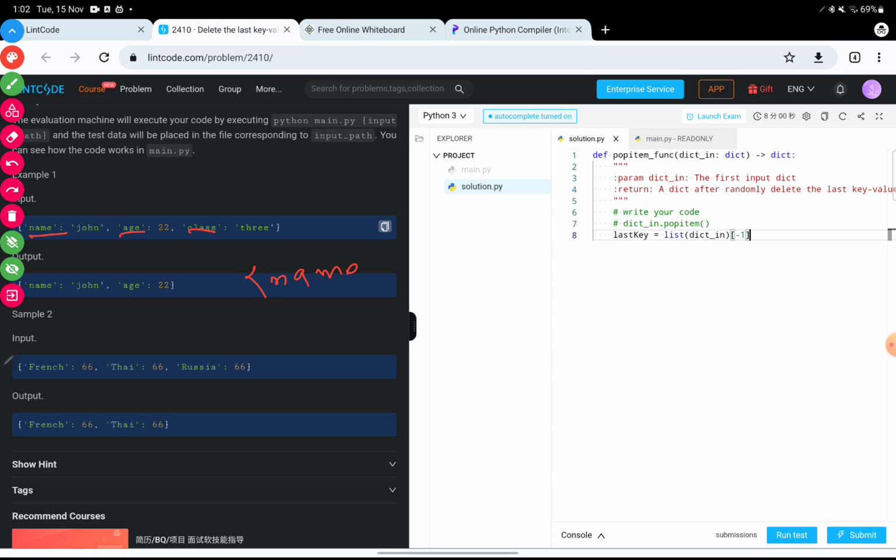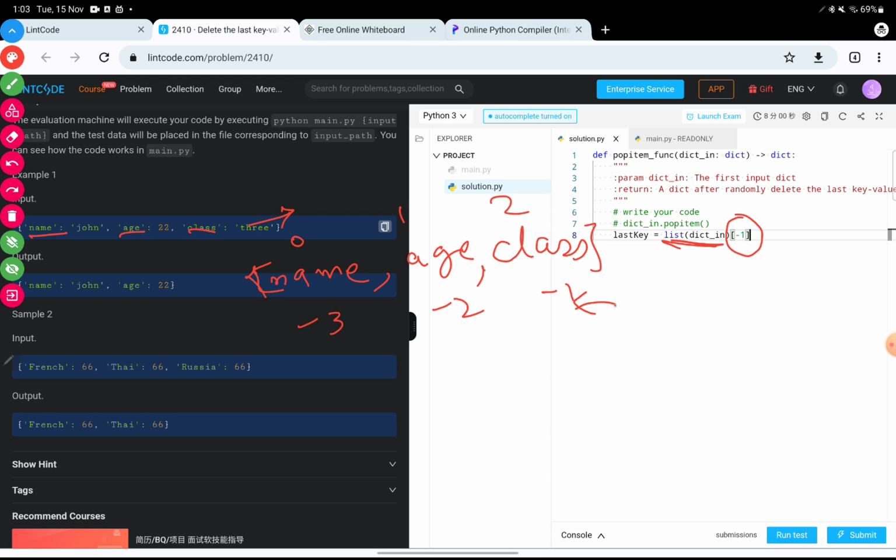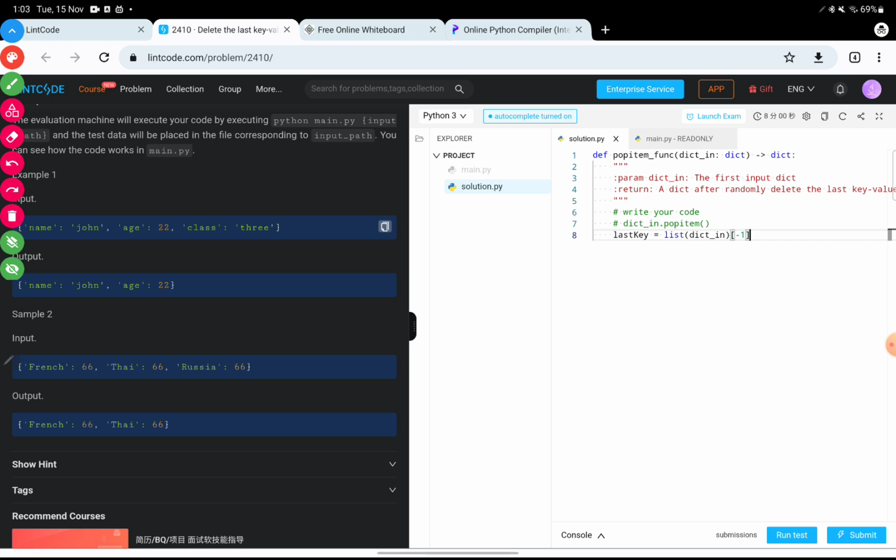So what we are doing over here is creating a list based on the keys which are present in the dictionary. So name, age and class will be coming under that list. And when we say -1, if we take values from right to left, it will be -1, -2, -3 and so on. And if we take values from left to right, it will be 0, 1 and 2. So this kind of approach we have to use. If we are taking the last value, we can take -1. So I hope this is clear.